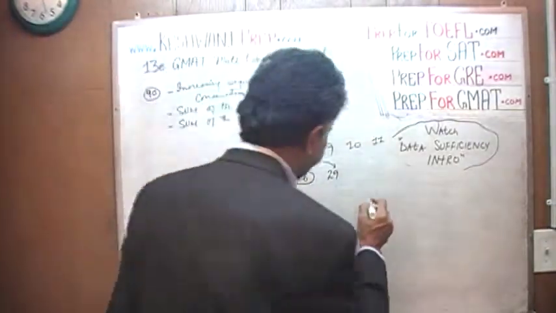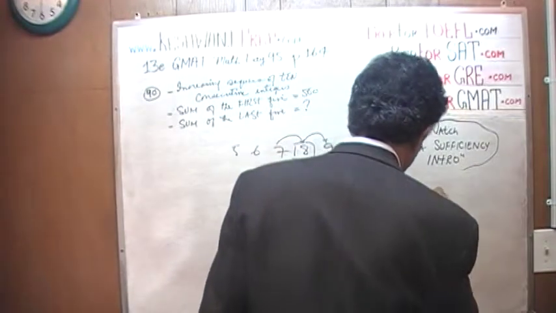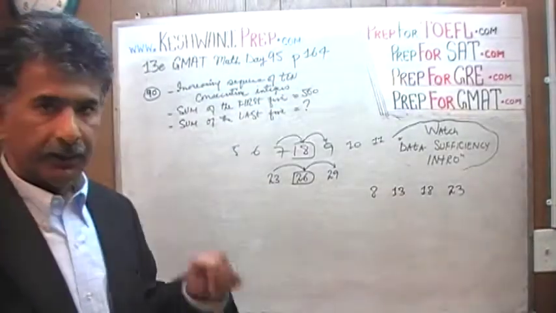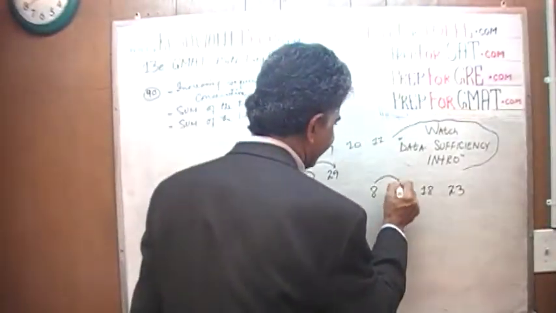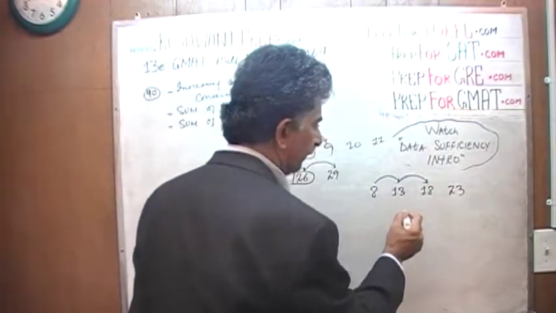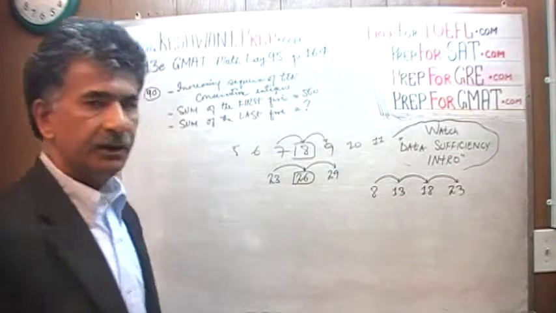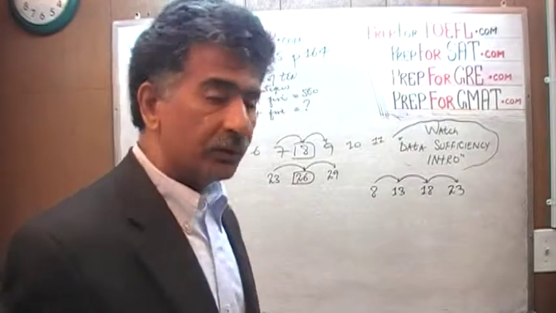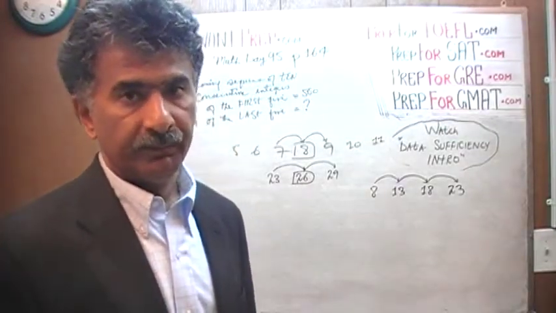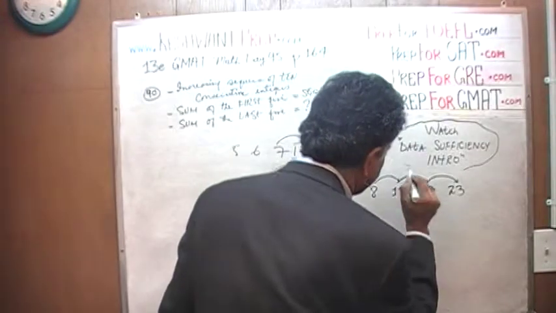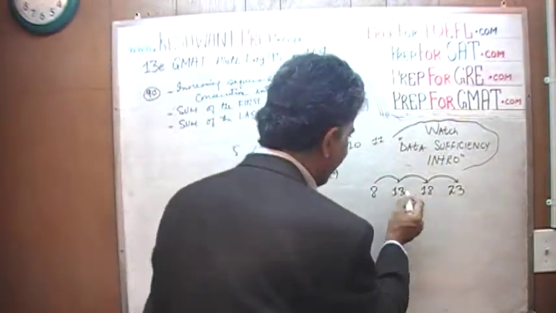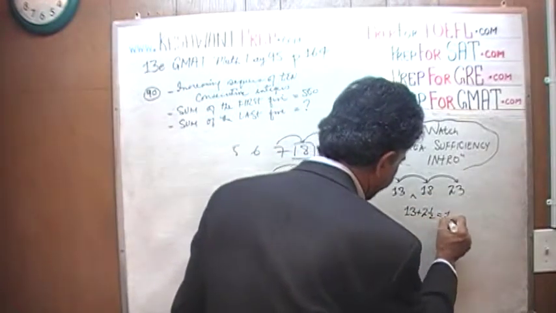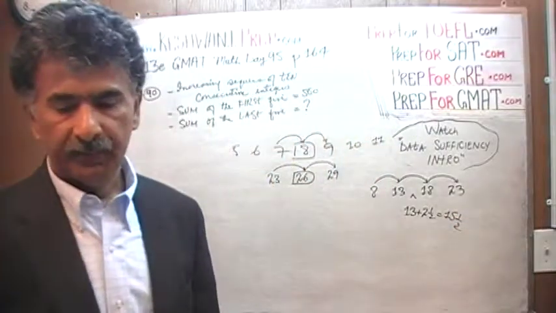What's the sum of these numbers? 8, 13, 18, and 23. Now we're getting a little bit tricky, aren't we? Again, the very first thing we notice is that they are evenly spaced. The difference is 5. 8 to 13, 13 to 18, and 18 to 23 is a difference of 5. Therefore, the average is going to be the number that falls right in the middle. But unfortunately, we don't have an odd number of numbers here. We have an even number of numbers. Therefore, the average is going to be whatever falls in the middle. Because the difference is 5, we just add 2.5 to it. So 13 plus 2.5, or 15.5, is going to be the average of these 4 numbers.